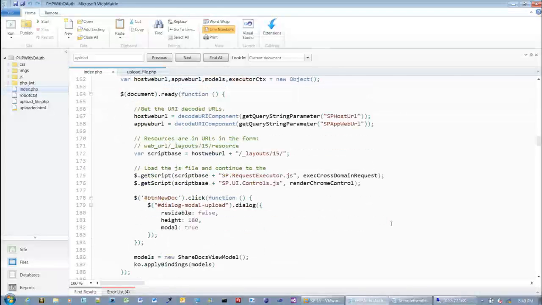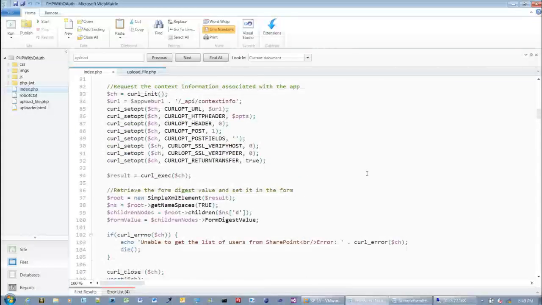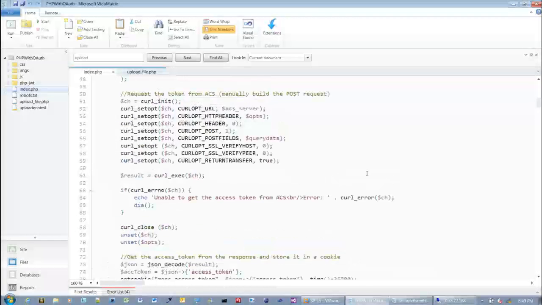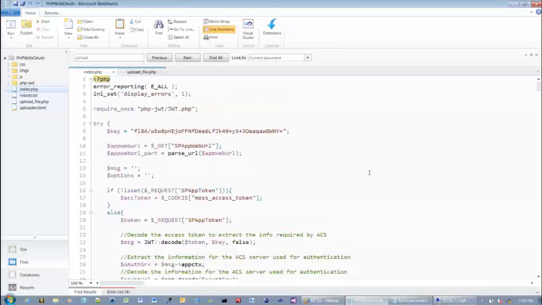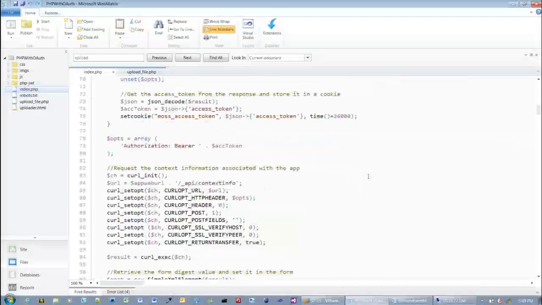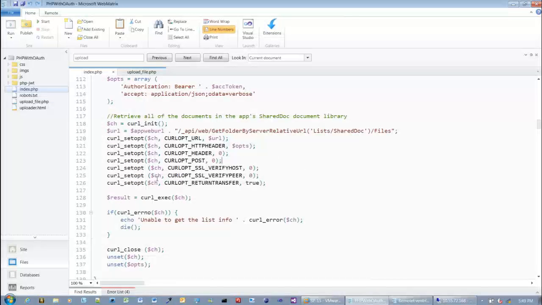That was how you could actually go about getting the data from PHP and pulling that information back into SharePoint. One thing that you may have noticed is when I ran the query here to get the results back of all the documents from the document library, I never did anything with it.